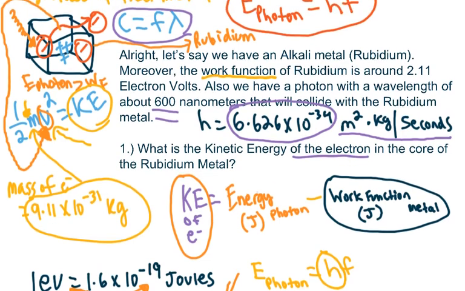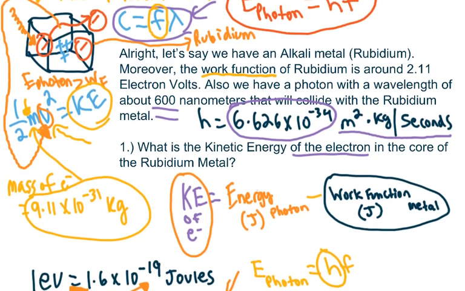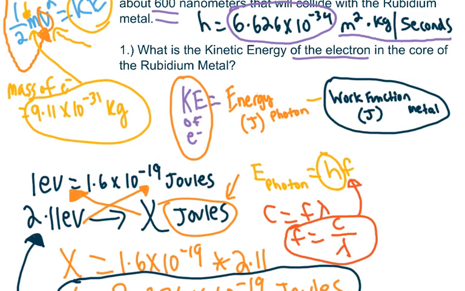Well, now this equation comes in handy. The speed of light, c, a constant, is equal to the frequency of that light times the wavelength. So all we have to do is solve for frequency in that equation. The speed of light equals frequency times wavelength, so frequency will equal speed of light over wavelength. Perfect. Now we finally have frequency, so we just have to feed that into this value right here.